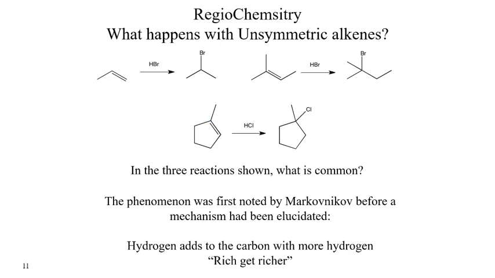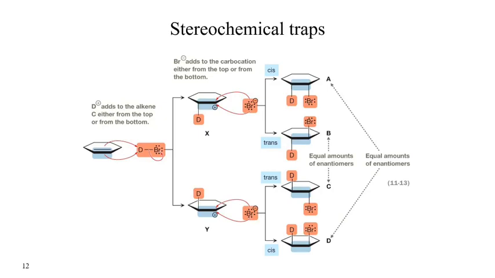Okay, and almost the last slide, stereochemical traps. Remember how I said we would have to go to a reaction to prove all this? And I said that one of the things we could do is insert deuterium instead of hydrogen. Because deuterium is still hydrogen, we are still looking at a strong acid. Because we're reacting with a pi bond, that pi bond could either react above or below the plane, which is what's going to generate, and of course I drew it backwards, two possible products with the deuterium below or the deuterium above the plane of that molecule.